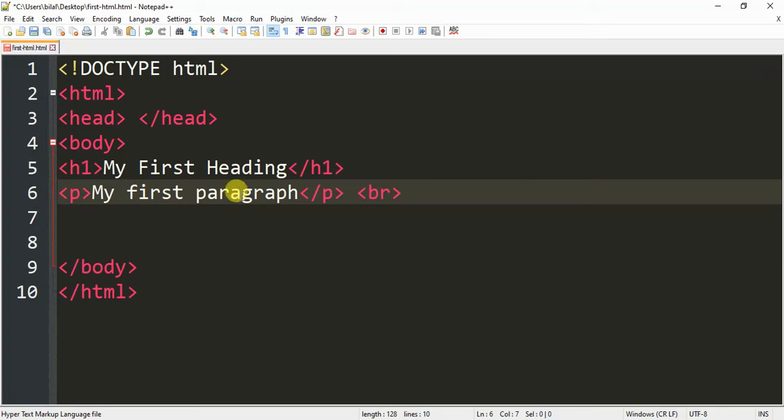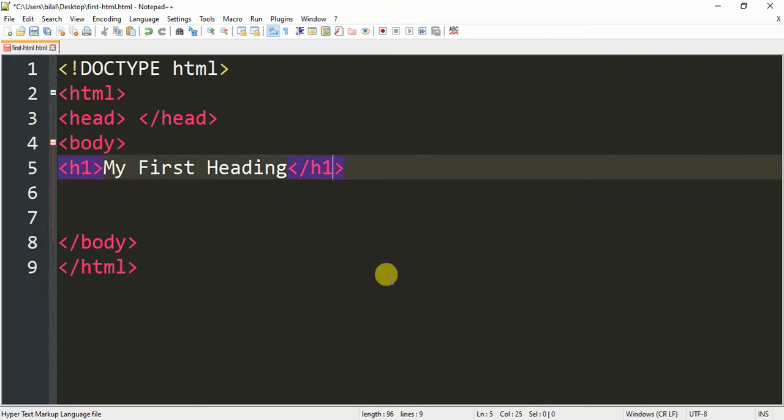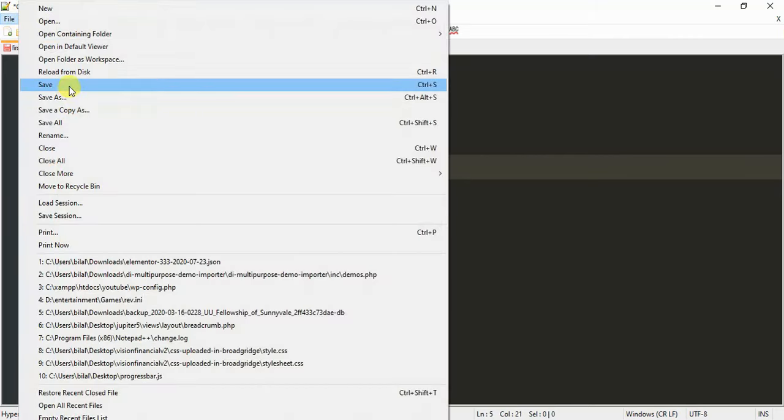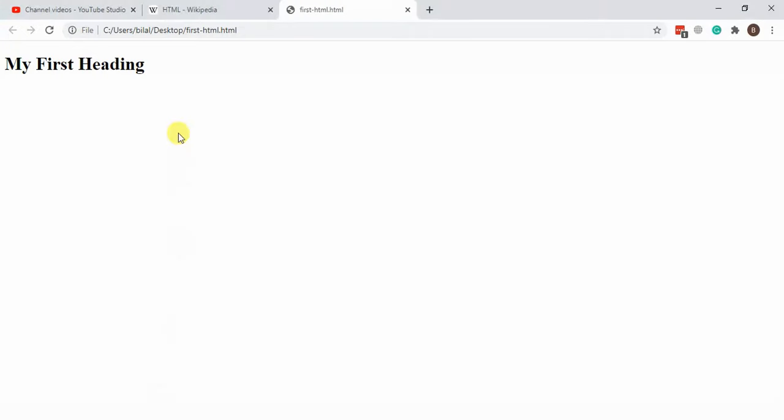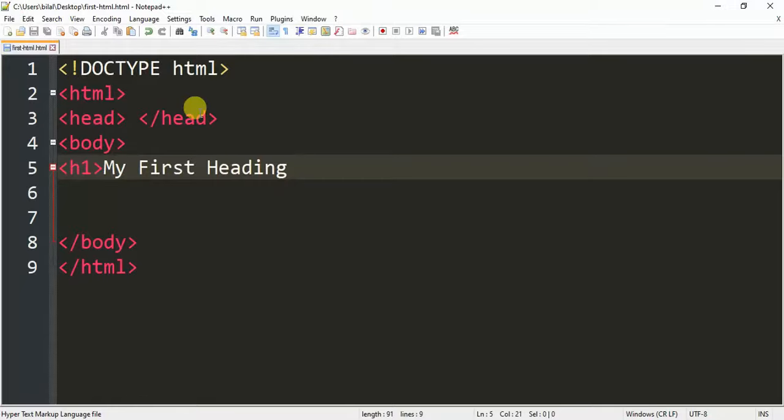So whenever we will be adding any elements, we cannot skip the ending tag. So for example, if I add my first heading and remove the ending tag, and now if I save the document and see the preview, it won't work. Let's take a look at this.